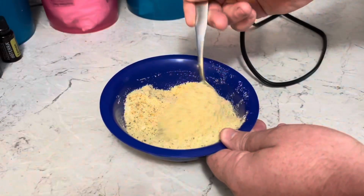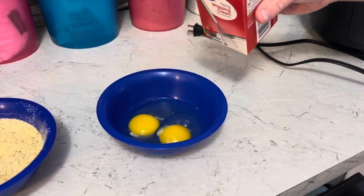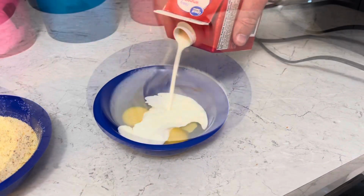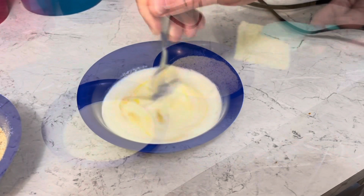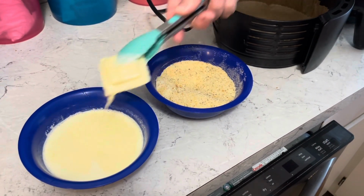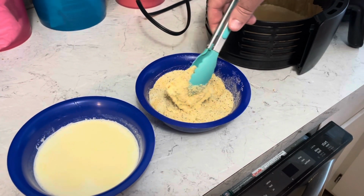For the toasted ravioli, in a bowl, I need a cup of breadcrumbs, a tablespoon of Italian seasoning, and a half cup of grated parmesan. I'm gonna mix that all together. In another bowl, you need 2 eggs and a 1/4 cup milk. I had leftover heavy whipping cream, so I'm using that. Mix that together. So your ravioli is gonna go in the egg mixture, followed by the breadcrumb mixture. And then after that, it goes right into your air fryer basket.